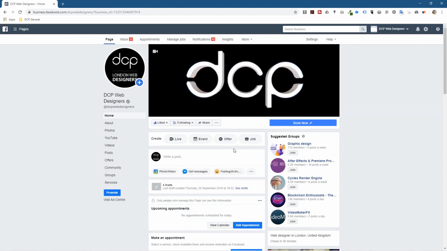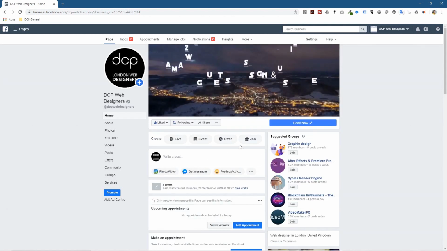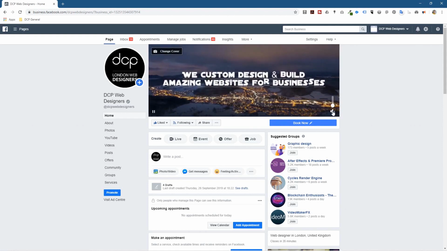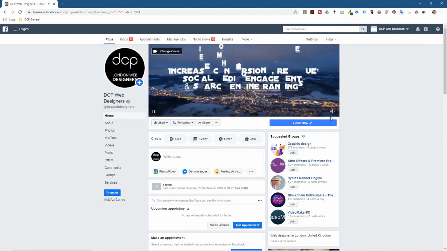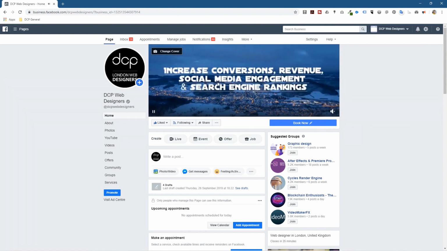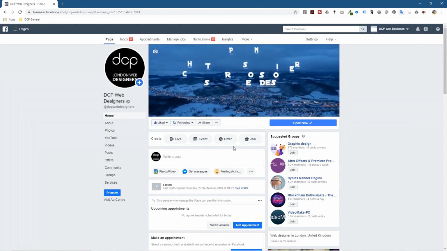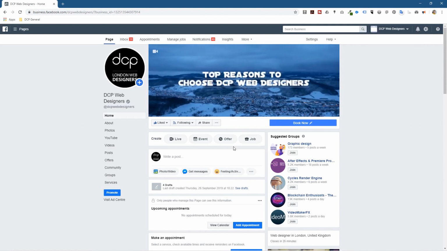As default, when it plays, it's going to be muted, right? You can see you can't hear any audio. You can click here to enable audio, but most people will hear it muted, though some people can click here and listen to the audio if they want to. But overall, I think it's a much better improvement than having a still image or some static type of picture. It's a bit more visually appealing. You can get a better message across as well, right? And you've got that whole 90 seconds to get that message across.